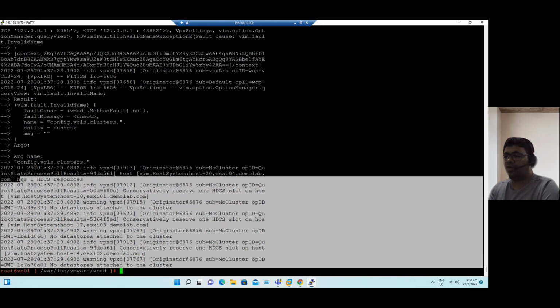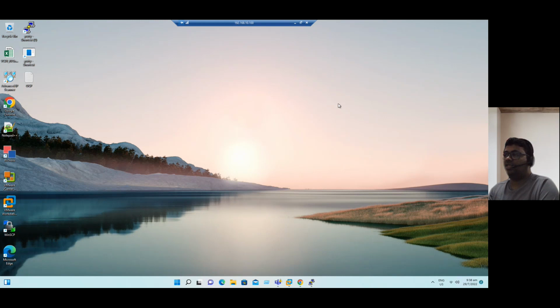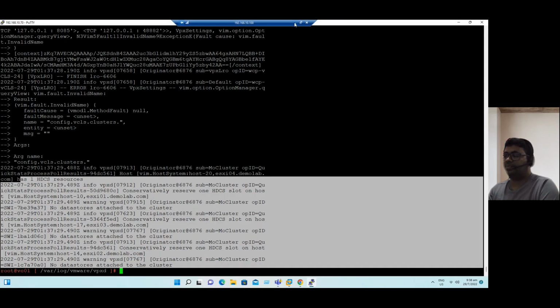Sometimes we can find the actual clues, sometimes we may not. If you didn't find the actual clues, you can go for some more logs like the eam.log. Like that we can analyze further. Most of the time when we start analyzing the log files, we may find the clues.